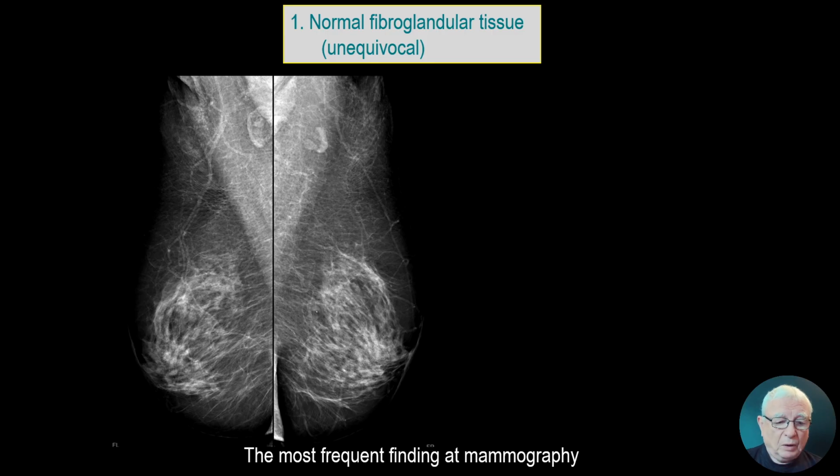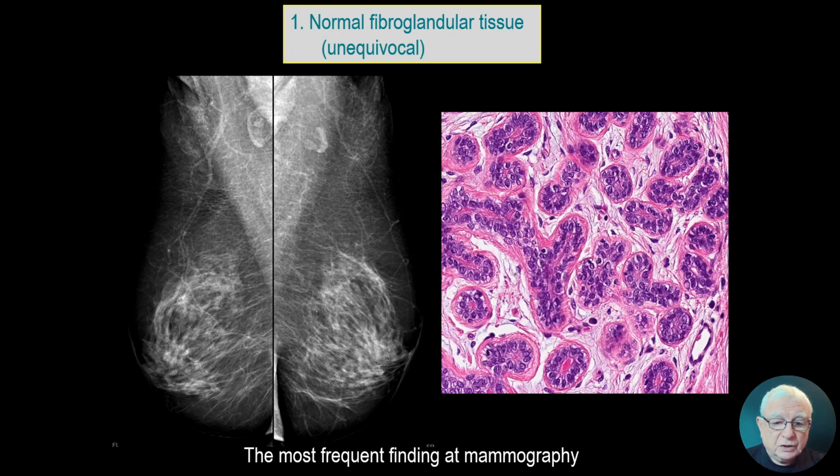Why do we have a problem in understanding the histopathology report? Well, the answer is very simple. The pathologists are talking about cellular details. When was the last time you saw cells on the mammogram, on the MR, on ultrasound? Never. So, there is an immediate communication problem. And you went to school and you learned that this is God Almighty. I don't think so, and I'm going to prove it to you.